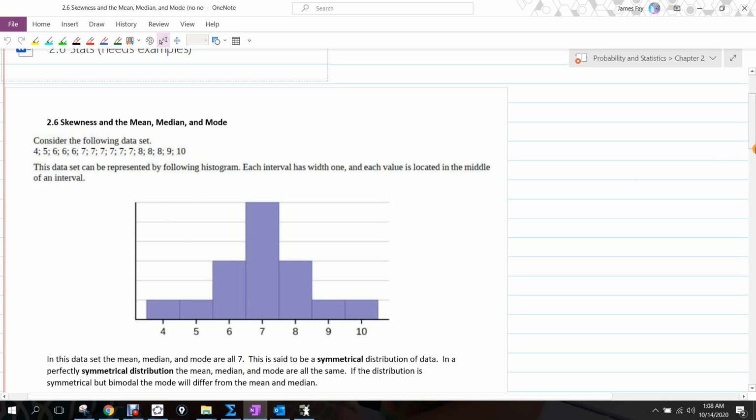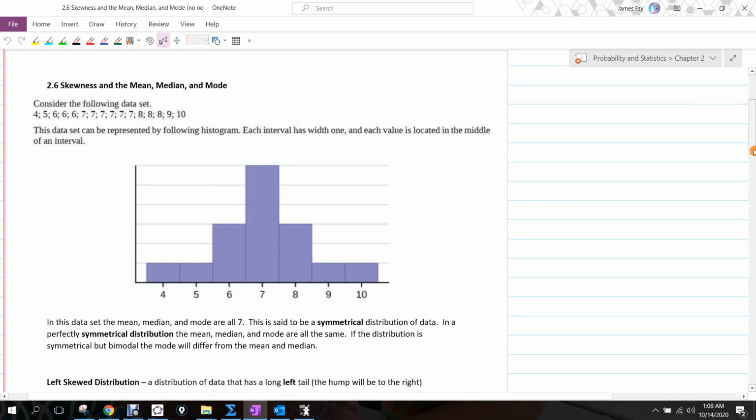I'm not sure what this data is representing, but we were able to categorize it this way, and we see that the shape of this looks very symmetric. Meaning that if we come to the middle of the graph and fold there, like parabolas and polynomial functions being symmetric, same idea here. If I fold on that dotted line, the left-hand side of the data falls on the right-hand side of the data. The histogram is symmetric.